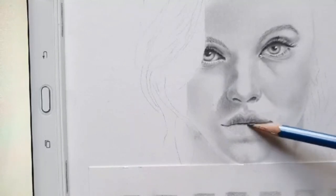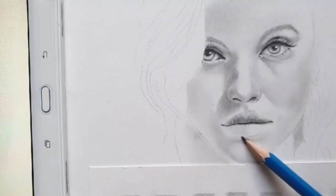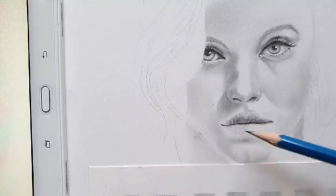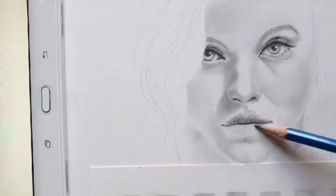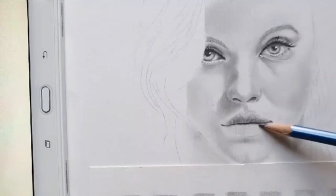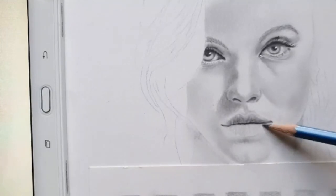Very important to know about these highlights as well. As you can see, I'm not drawing till the end, I'm not shading till the end, because I will have very beautiful highlights on the bottom. Okay, shading very light, and keep the pencil shading in the way the picture is.